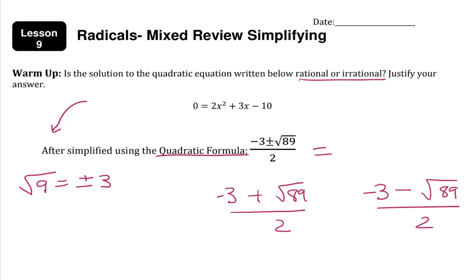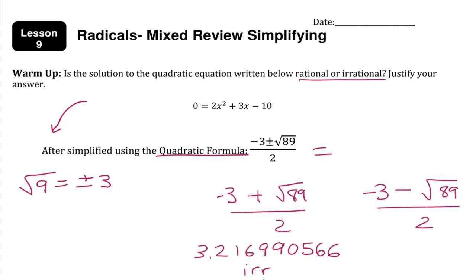So I just typed this in my calculator, -3 plus the square root of 89, all divided by 2. I used my alpha y equals to get the fraction, so it looks just like I wrote it here, and I got this answer, 3.216990566. That looks like it's going to be irrational. Because it is a decimal, it looks like it continues on. Because my calculator stopped does not mean the decimal stops, and there is no pattern in the decimal.